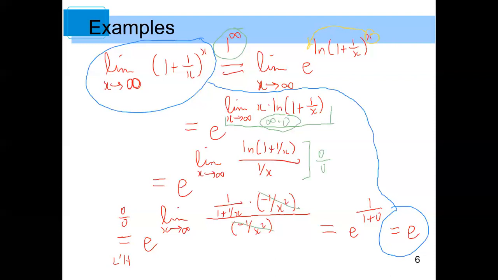When you move the limit up to just the power it was raised to and pull out the e, is that similar to integral rules, like e is a constant? Well, it has to do with the fact that the exponential function is continuous. Once I've put the exponential function and the logarithm in there, is the base moving at all? What's the only thing that was moving? The power itself. So all of the limit stuff is happening in the power anyways, so you can just pull it up there. Does that make sense? The base isn't going anywhere. Okay, good questions. Other questions?